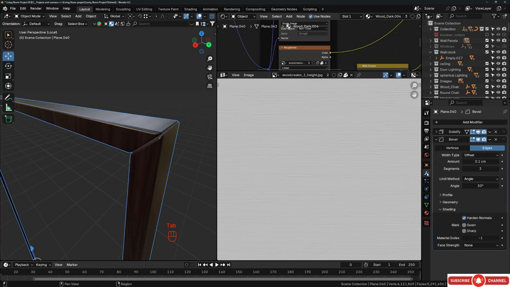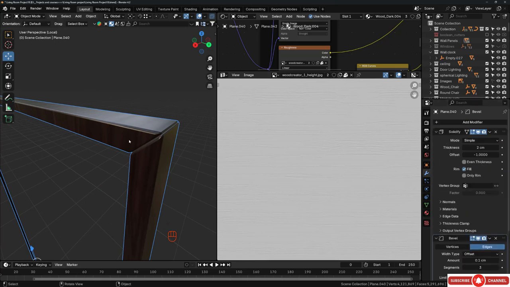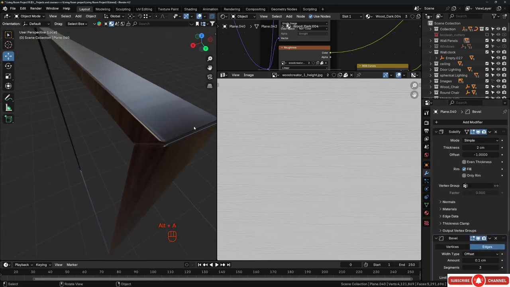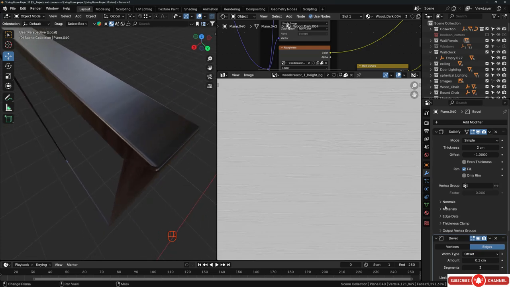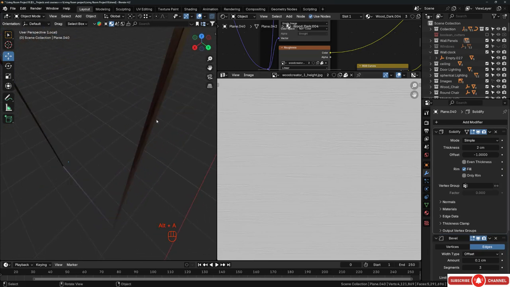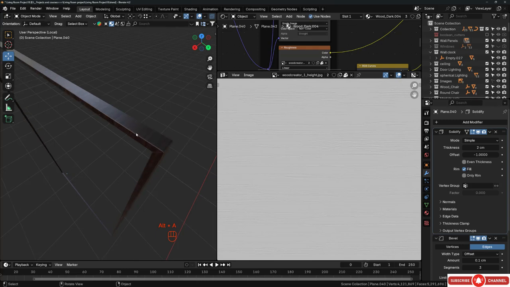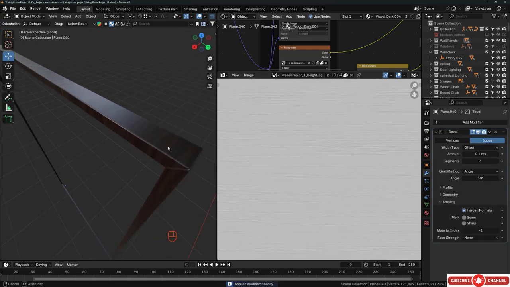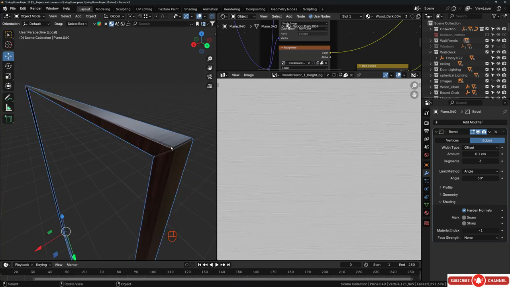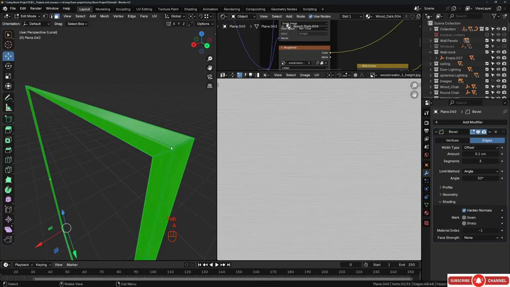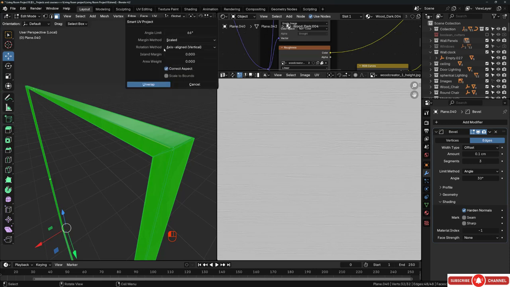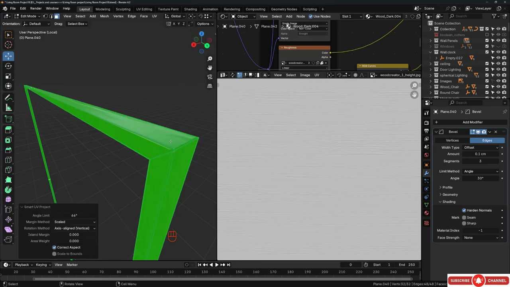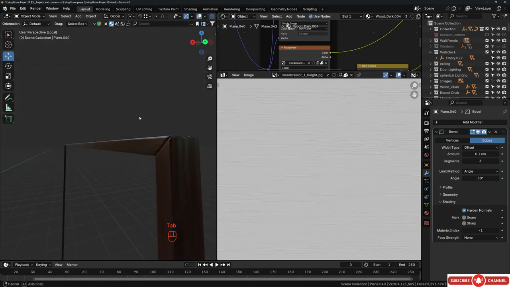By the way, let's go to the modifier first. Let's see what we got here. We have solidify, and because we have solidify, this area will be stretched. I will apply the solidify to avoid the stretch. Hit Control A and apply it, and accept this result. And keep the bevel, don't apply it. Grab this geometry, tab to go to the edit mode, hit A to select all the faces, and go to the UV and choose Smart UV Project. And you can leave the angle limit, leave everything as is, and then hit unwrap. And now it's unwrapped, as you can see here.